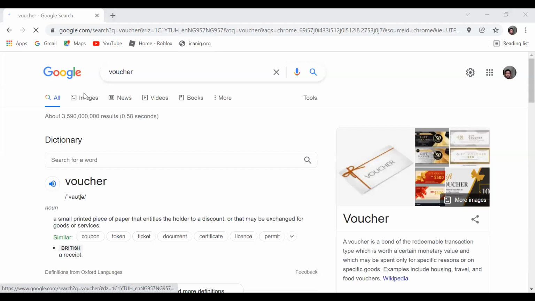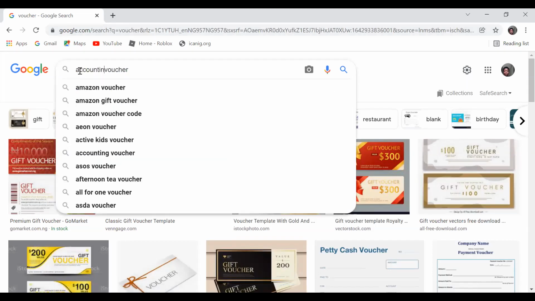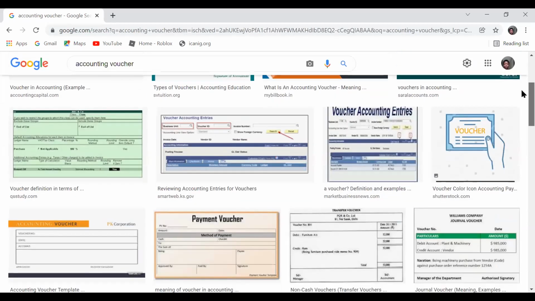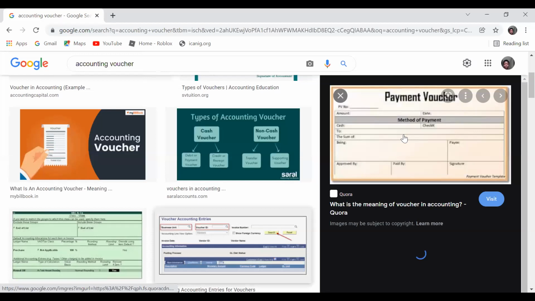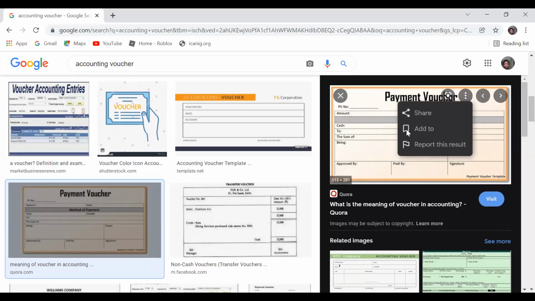If you look at this image, I should be able to see a voucher. I want to show you some of the characteristics of a voucher. This is a payment voucher. Is it clear enough? Let me download this. As you can see, we have a PV number. It's going to have a number; every voucher will be arranged serially. It will have the amount both in figures and in words. The date has to be written as well. You have to tell us the purpose of it. Okay, hold on, please.